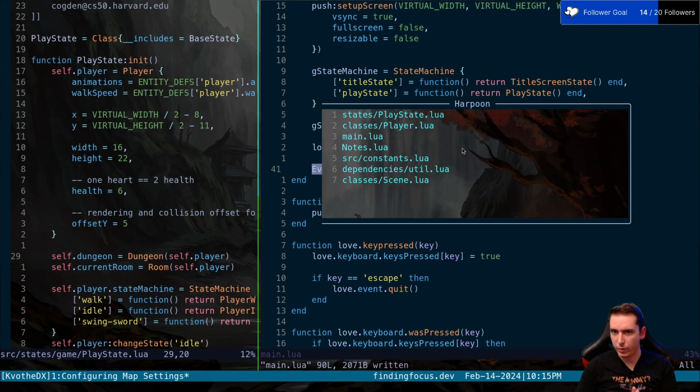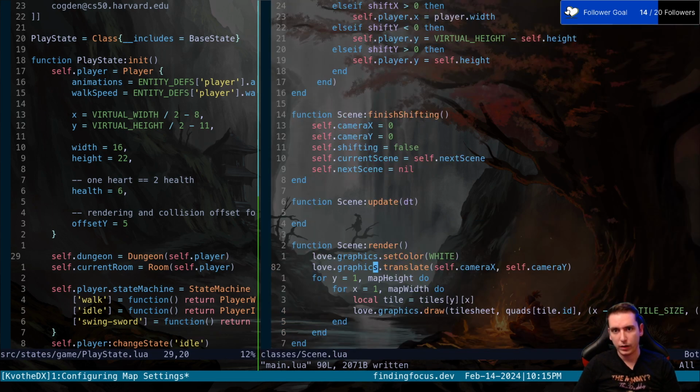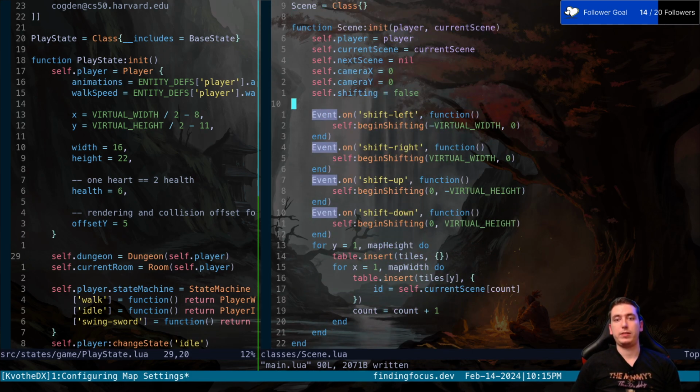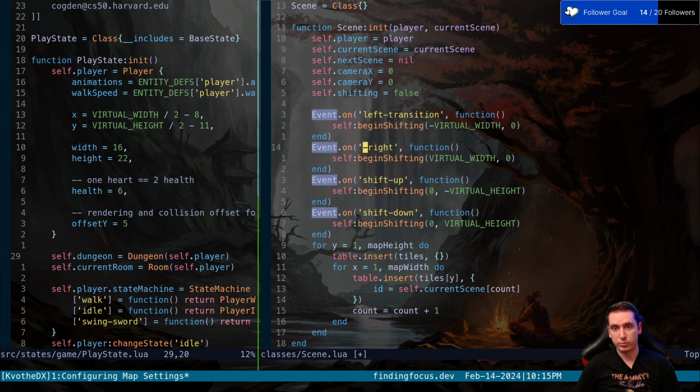Okay. So let's go back to our scene and we'll go into this stuff. Now, shift left is going to become left transition. Shift right is going to become right transition.